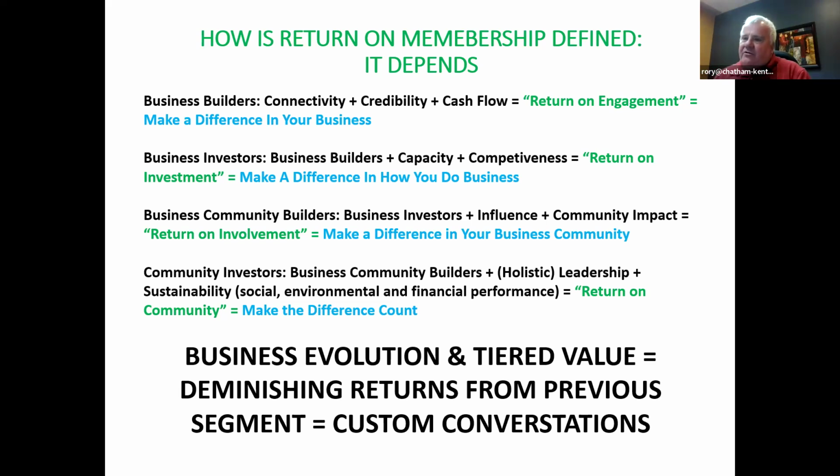So when we look at that, the model is really geared towards the evolution of business. And I say here, tiered value, not tiered what, not tiered product, because here we want to manage the why and not manage the what. It is far easier to manage the purpose of your organization and your connectivity to a prospect than it is to manage 36 different products and people's product lift. That is up to them to decide, in my mind. So there's a diminishing return, as you see, within the segmentations about participation. And that's where there's some conflict here around a tiered value model and a tiered membership model. And this leads you then to the ability to have those custom conversations.